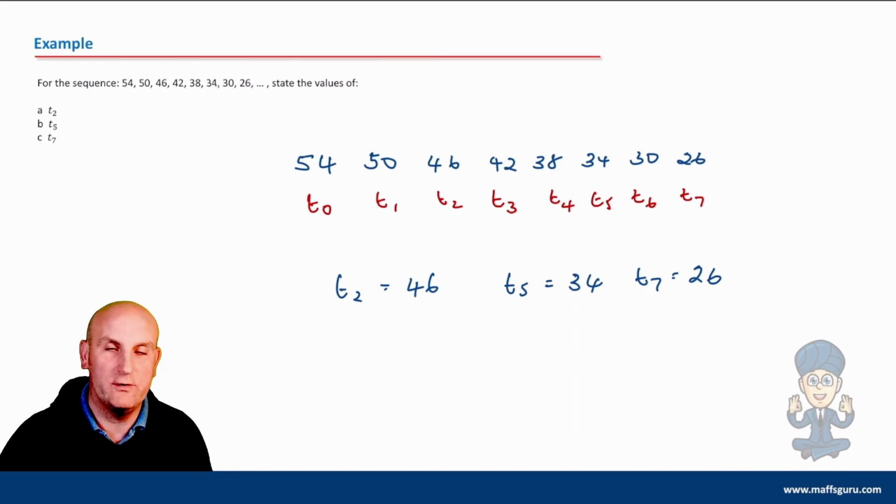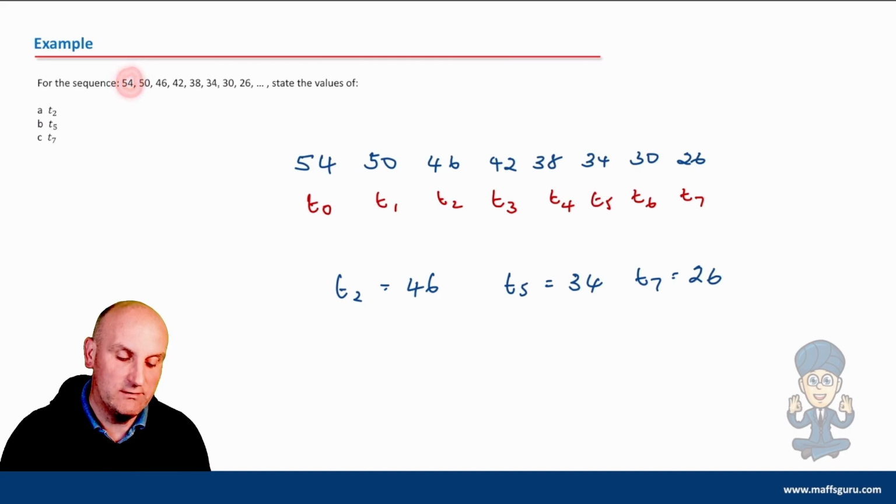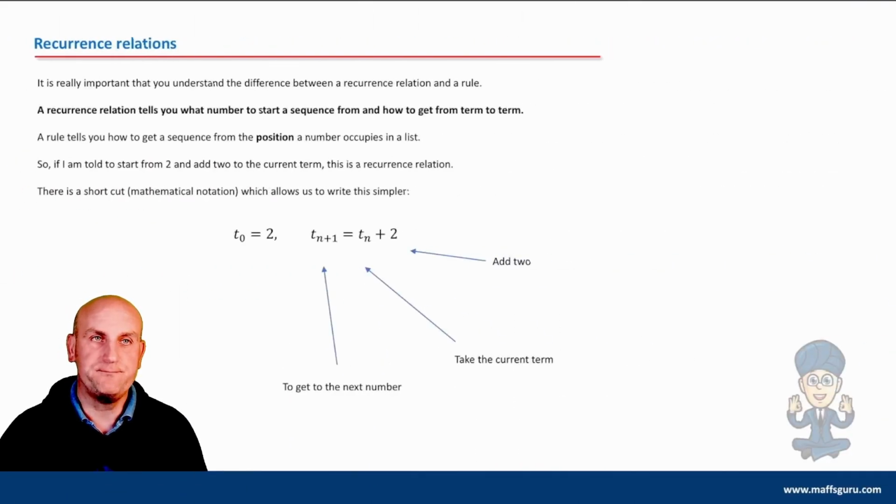Now again, you probably will turn around and say, well, hold on a moment, I can count. So if I call that 0, so that's 0, 1, that must be T2, which is 46. So that's 0, 1, 2, 3, 4, 5. Sorry, we wanted that one. 5, 6, and 7. Absolutely another way of doing it. I think they're just trying to make sure you don't make mistakes.